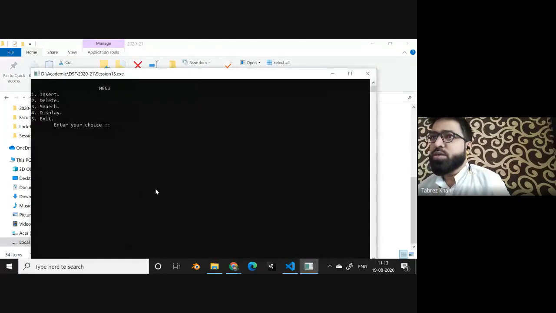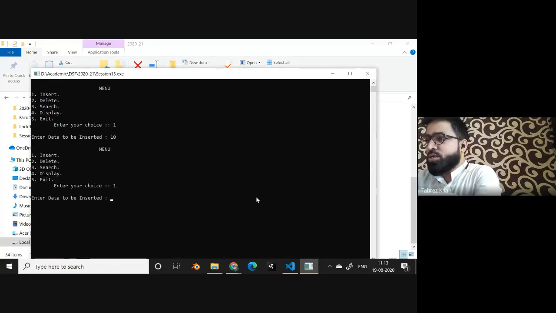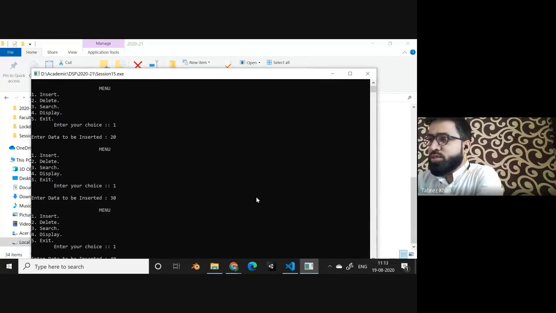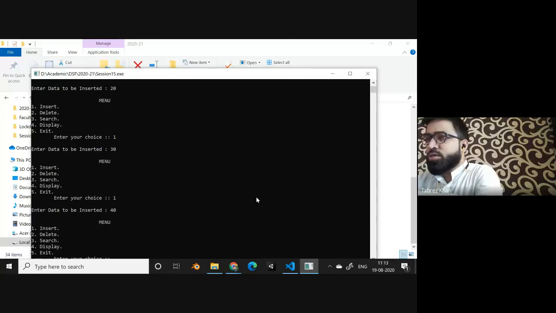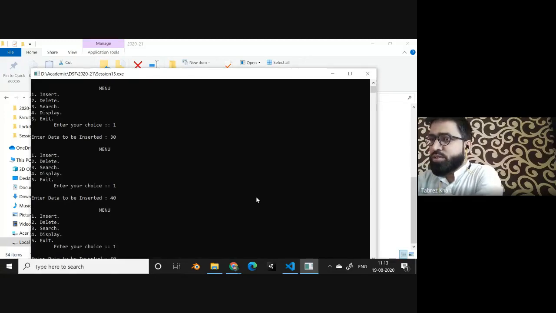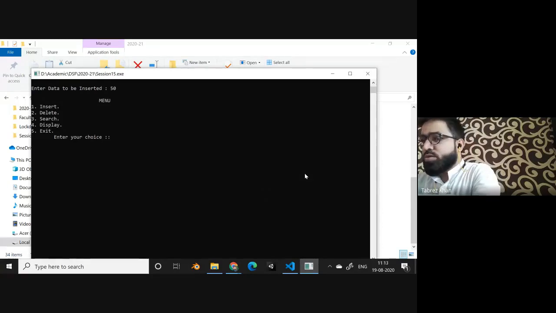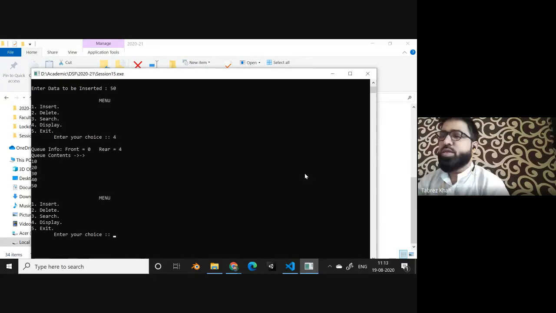Now when we insert the data elements, I insert 10, then 20, then 30, then 40, then 50. Let me display.